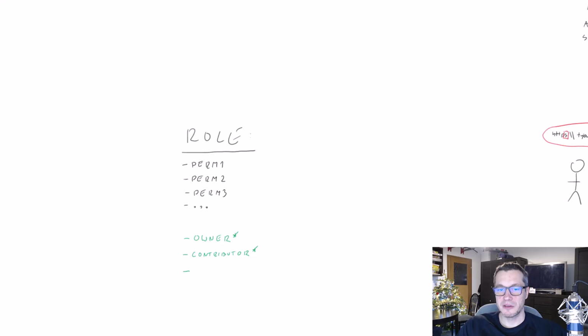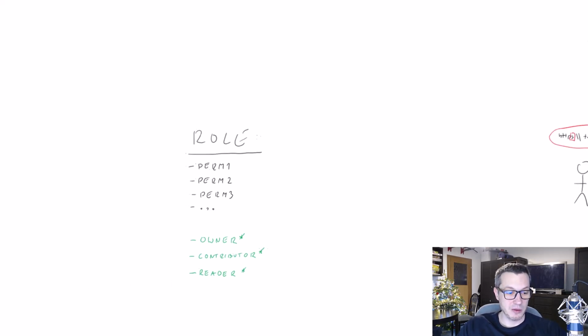And then the third role I want to talk about is a reader. And this one is pretty simple, as the name suggests. This role allows someone only to view a given resource, not to modify it, not to delete, not to update, only read. But again, with a catch. Alright, so let's jump into Azure portal and let me show you where we can find those roles and how do they look like.